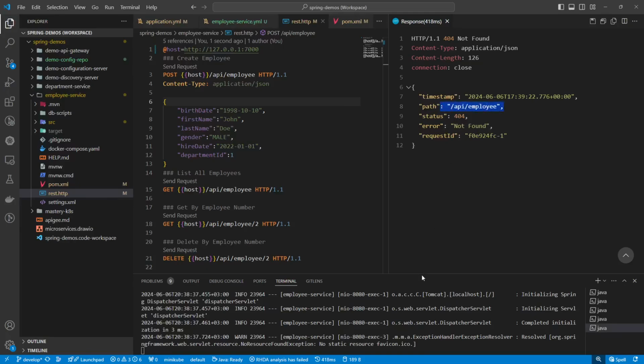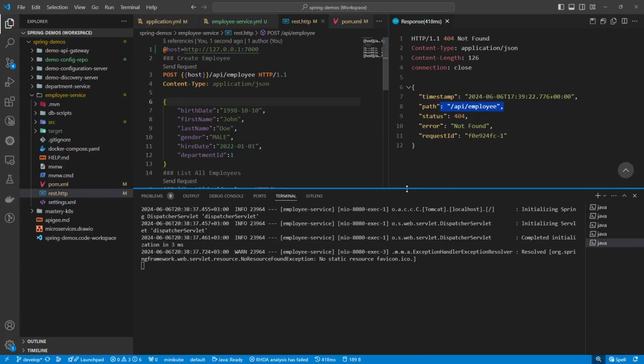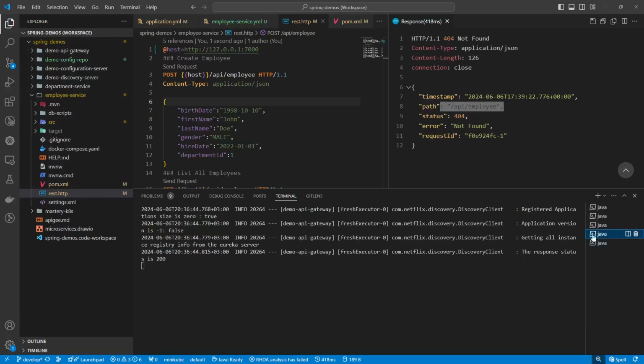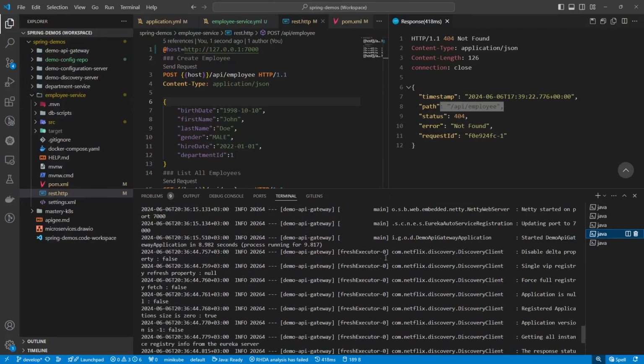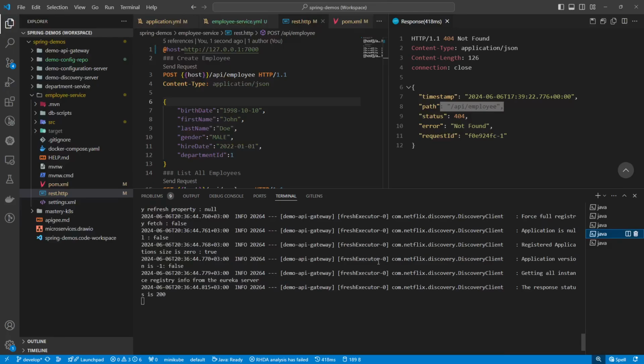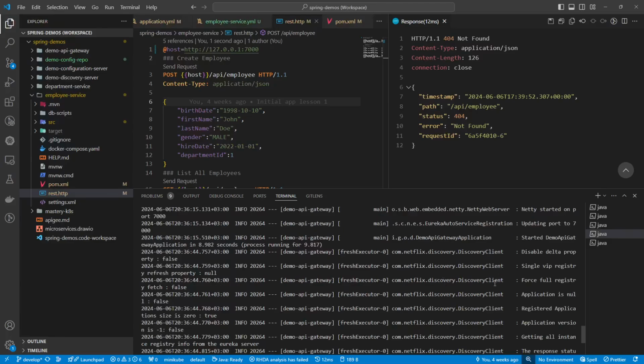What is happening here is that we haven't registered the route for the employee service within the API gateway. If I send once again, you can see that there's no value being generated. That is ideally due to the fact that we don't have that route registered.